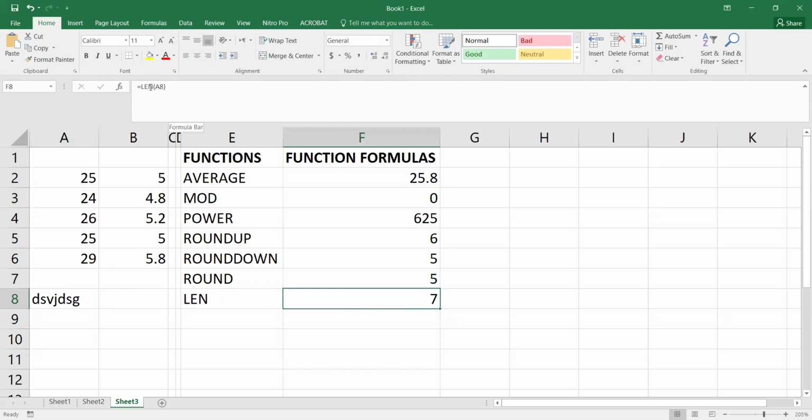The formula for the same is LEN, and in the brackets, the location of the text. If I change the text to, let us say, hello, it will provide me 5. If I add a space, it will provide me 6, and so on. This one is clear?